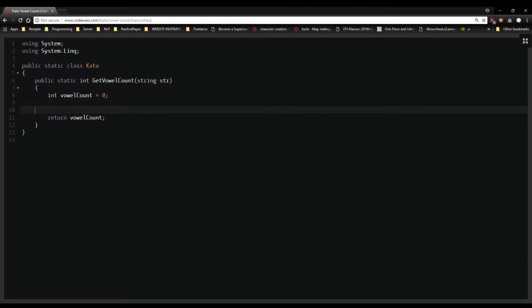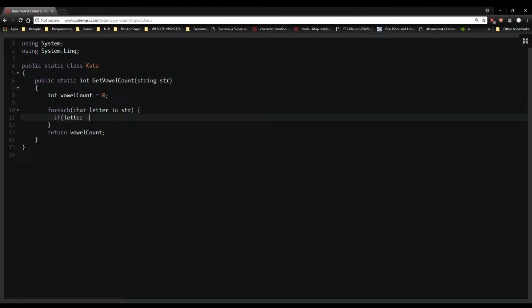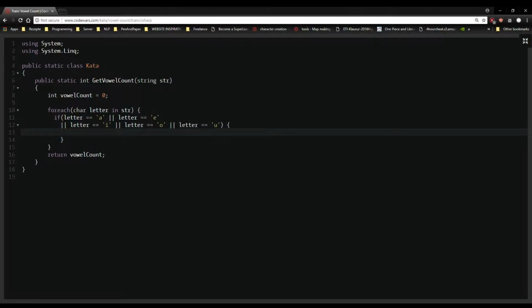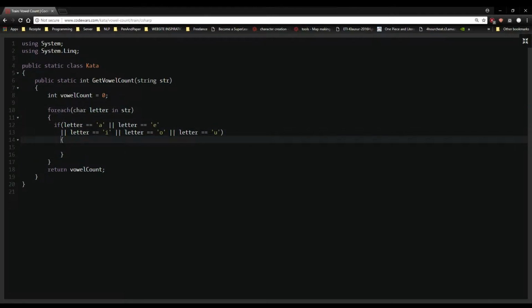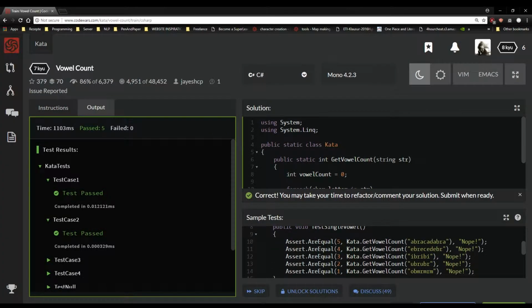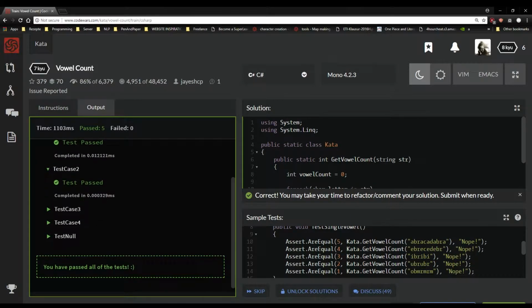And now, let's talk about the implementation itself. I was quite confident that there would be a more elegant way to solve this kata, but I did not want to Google any specific functions just yet, so I went for the simplest implementation that I could think of, namely just iterating through all the characters and incrementing the vowel count variable whenever the current letter being looked at is a vowel. Then I run all my test cases, and after they succeeded, I run the provided test cases to check if my solution is complete and submit it as my final solution.